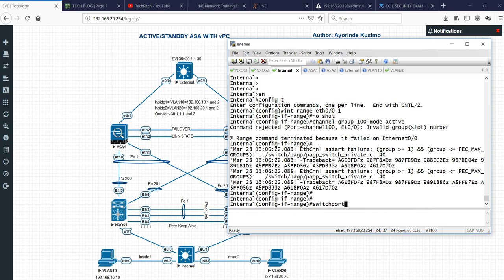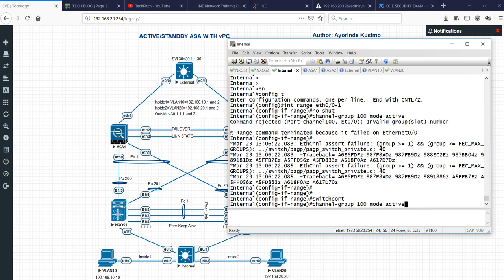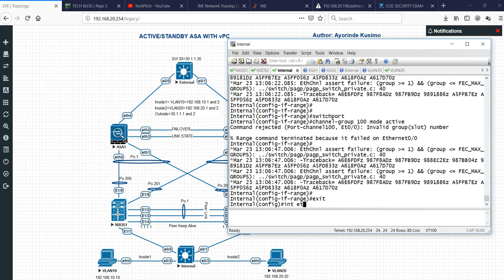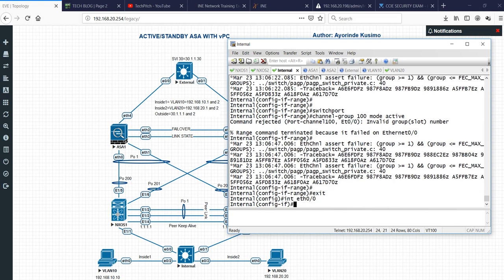What's this error about? Channel group 100 mode active. Okay, let me see if it's an issue.